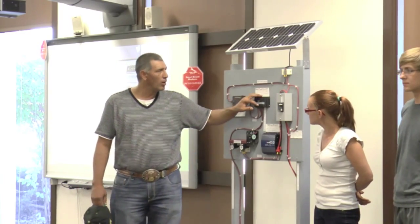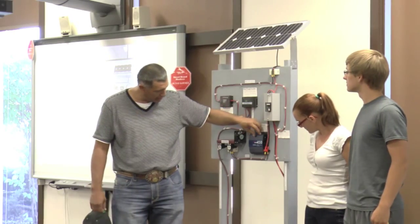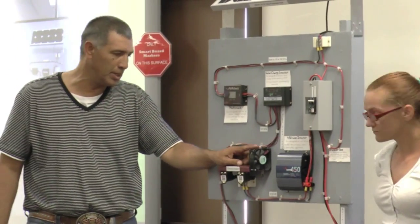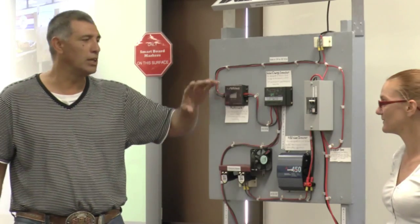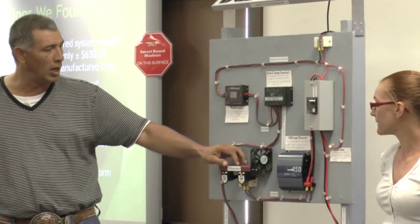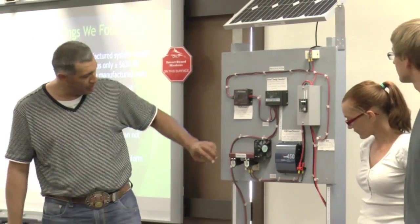After that, we wired in our panel here. We run it through our breaker box, which comes right through here, and it ends up into our inverter. This is our dump load right here. What we found out was that when we turned this on and kept it out in the sun in a certain position, a lot of these components are not made for sunlight, so they got a little warm. We installed a dump load fan in here to keep our inverter from overheating.